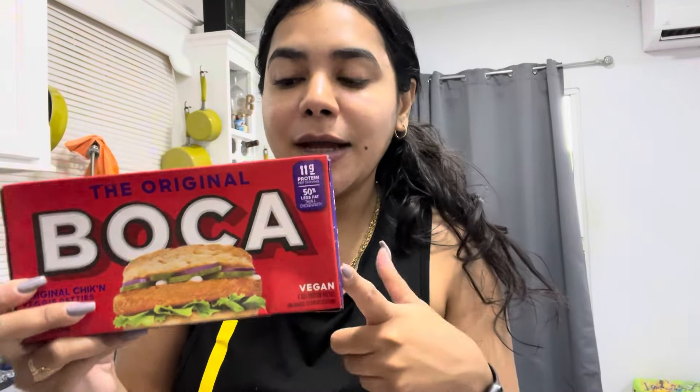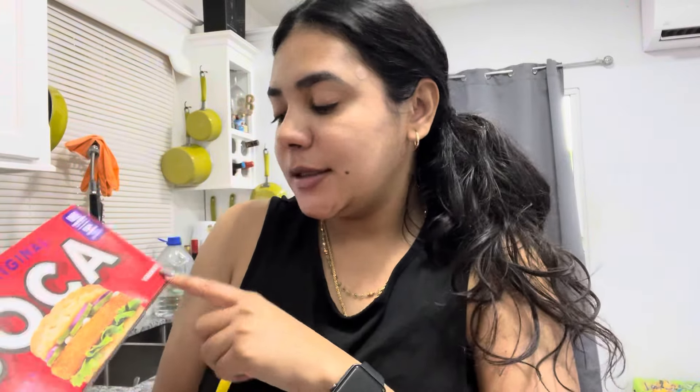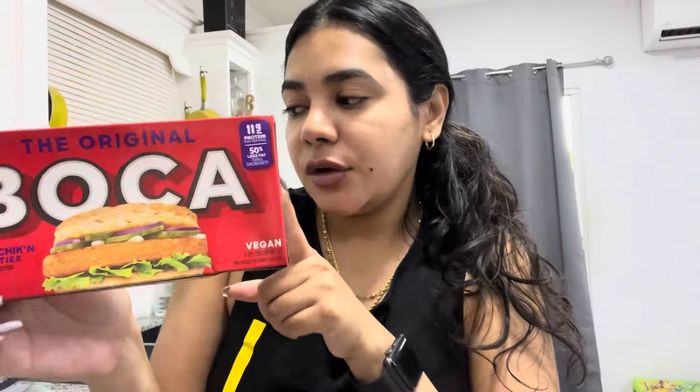This is like my favorite non-meat patties — it is honestly so good. It's soya protein patties and it's vegan. When I tell you, you put this in a pan with some oil, you fry this up, you would not miss the meat and it does not taste like cardboard — it's really delicious. It was 57 dollars for four.